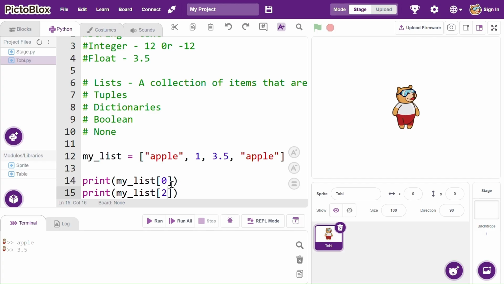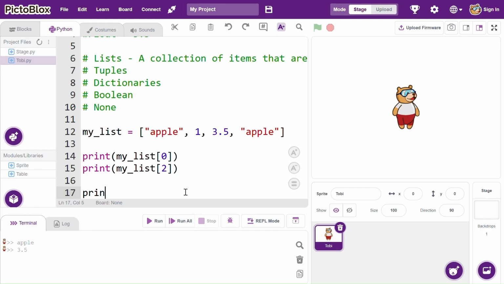What if we want to change an item in a list? Let's say we want to change the apple at the end to banana, right? Before I do that, I also want to print out the whole list. So let's print it out at the end. Print my list. And then let's comment these 2 lines out. Then let's go ahead and say my list.